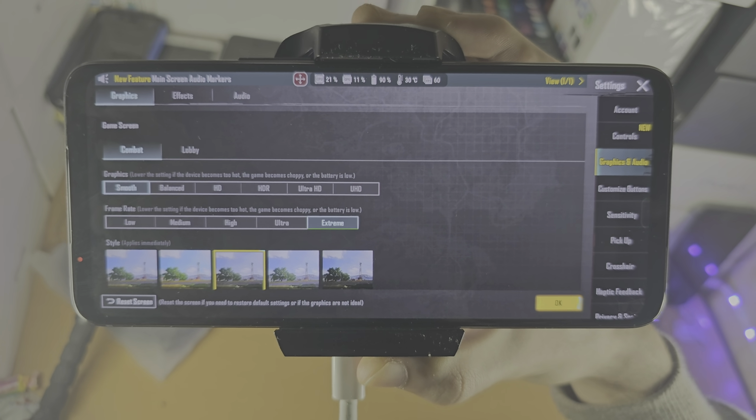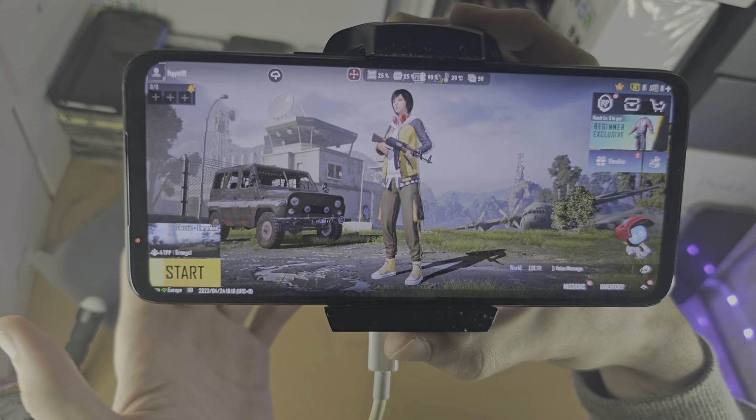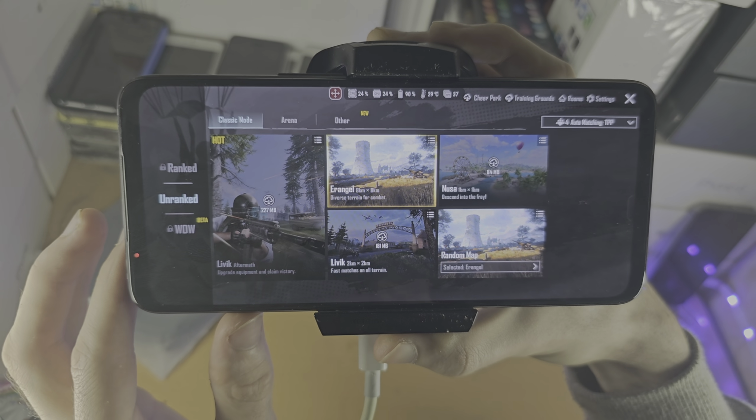So the developers, I don't think they care about optimizing this game or unlocking it. Why not give us Ultra HD at 90 FPS for all phones? And if it lags, we change the settings. I don't know. Maybe they do partnerships with companies and limit 90 FPS to certain companies. That would sound insane, but maybe it's true.